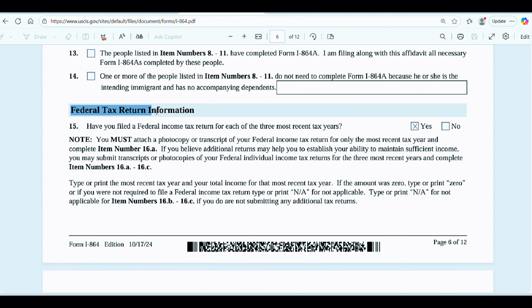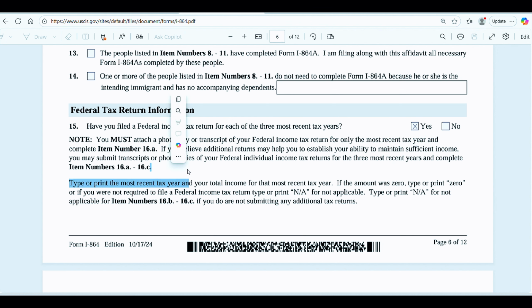Federal tax return information. Now, for this one, you may rely on the I-864 again. Question number 15: Have you filed a federal income tax return for each of the 3 most recent tax years? Yes or No. You must attach a photocopy or transcript of your federal income tax return for only the most recent tax year and complete item number 16A.